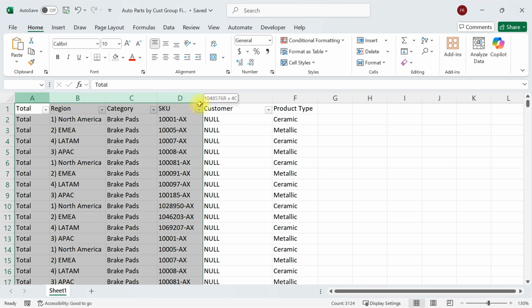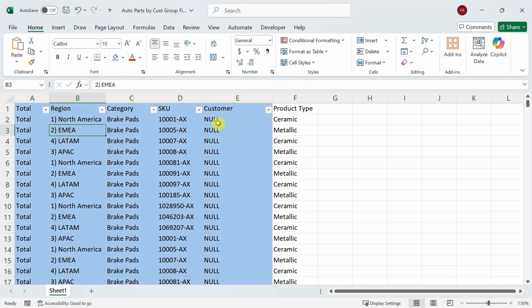We still start with a copy of our original hierarchy, so mine has these 5 columns. But since we're going to build this filter up at the SKU level, the second from the bottom column, we are actually utilizing the customer column, so I'm going to fill that one out with the word null so that we know these filter types apply up at the SKU level.